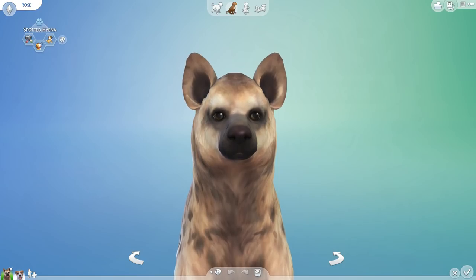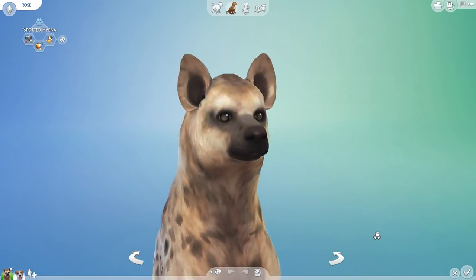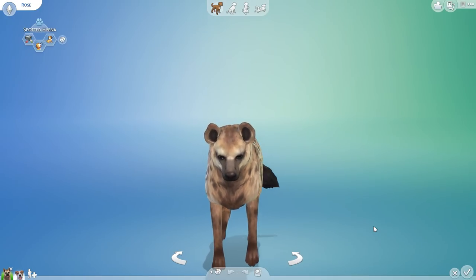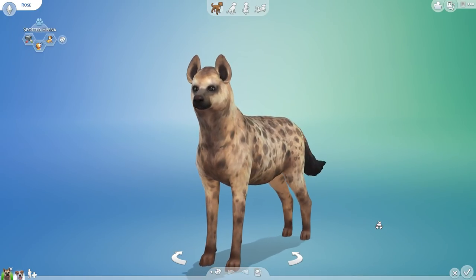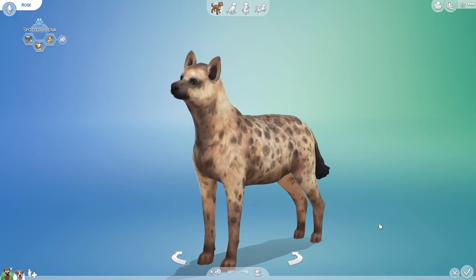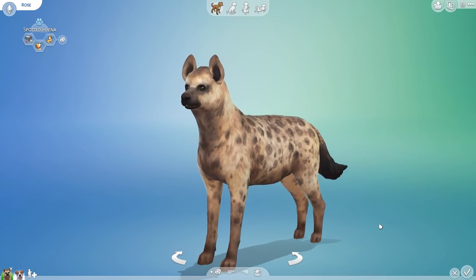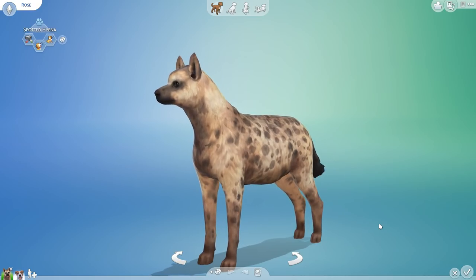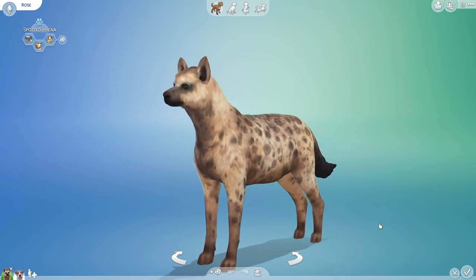Hello everyone and welcome back to the Random Pets Laboratory Challenge where we are going to be mixing and matching some various animal genes to see what kind of creations we can roll out of our petri dishes today. We are actually back in the lab working with some of the real life creatures that we could find, sharing our amazing natural world with us and stepping away from our more pixelated adventures with Pokemon.